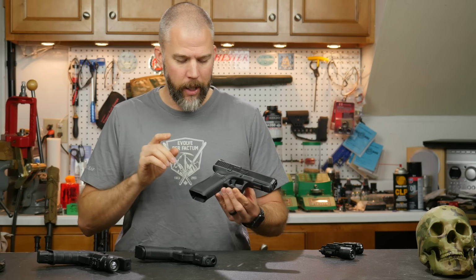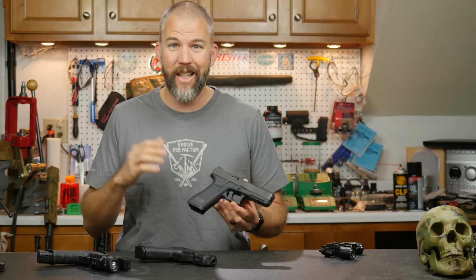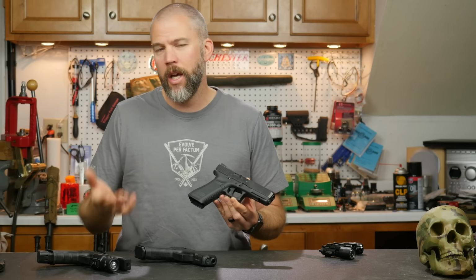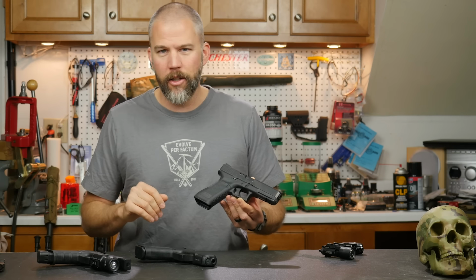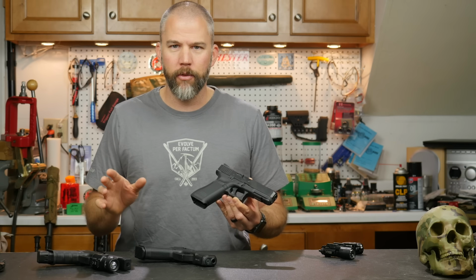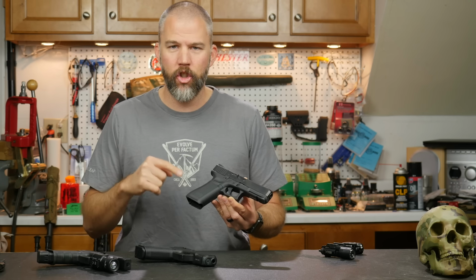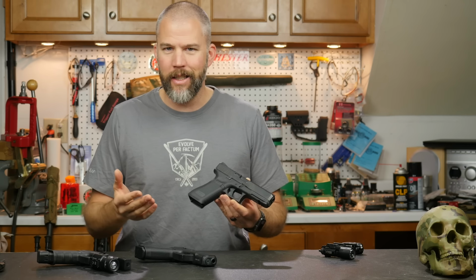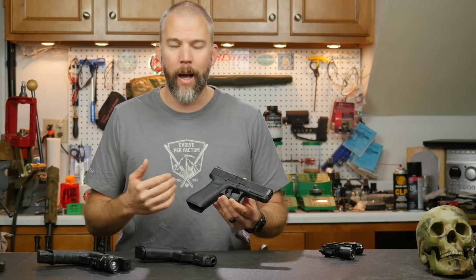I purchased my Gen 5 Glock 17 after the 19X was announced because once I took a look at the 19X and shot the 19X, I really had no desire to purchase it whatsoever. There were a couple of things that were missing from the 19X that the 17 Gen 5 had that I thought made it a better solution for what I wanted to do.